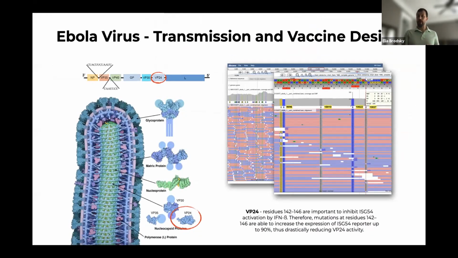As we know, in 2014 to 2016, the outbreak of Ebola in West Africa caused the whole world to be concerned about Ebola spreading around the world and causing a pandemic. But thankfully, because so much effort has been put into addressing this problem early on, the mutations that were being acquired in this new type of Ebola strain were identified.